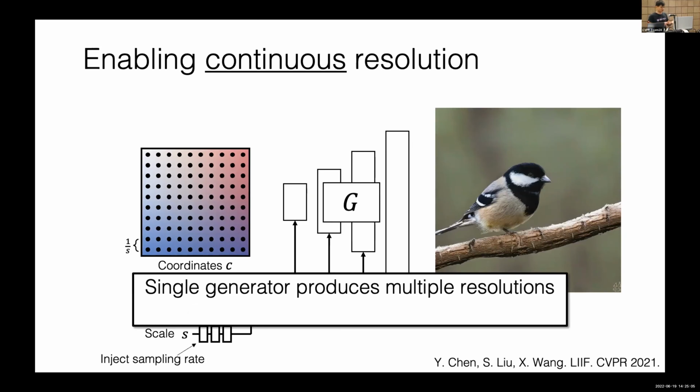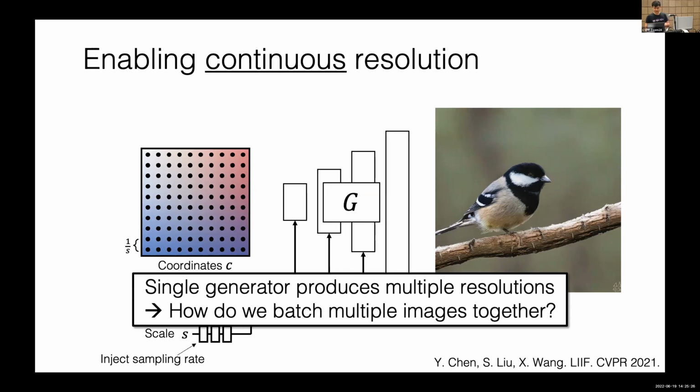This does lead to one problem. Because all of our pipelines and frameworks are for fixed resolution data sets, we're not going to be able to do batching, right? Usually you have the same resolution images, you stack them in a batch, you get a nice 4D tensor, and you can start doing processing. But we can't do that if all the images come in different resolutions. So we need to find some way of batching multiple images of different sizes together.